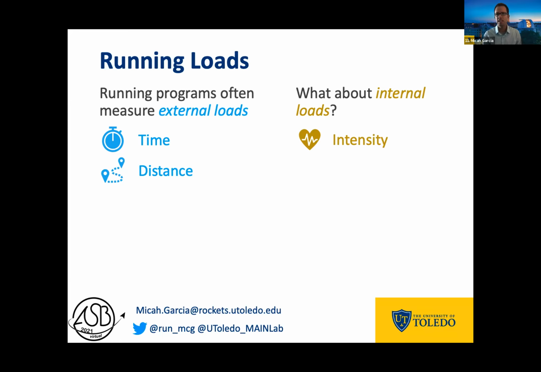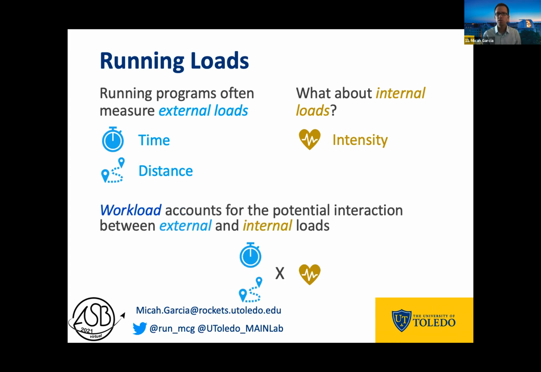However, that's not going to be the case because the intensity is going to be vastly different between that easy run and that faster run. And so this is where workload comes into play, because this can be a measure that can account for the interaction between external loads and internal loads. And it can be easily calculated by taking your external load and multiplying it by your internal load.